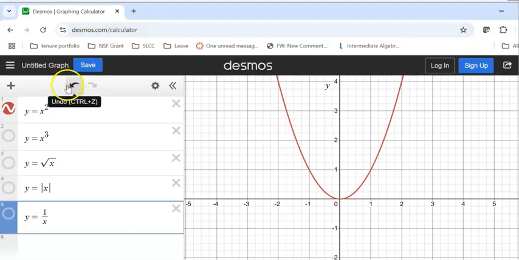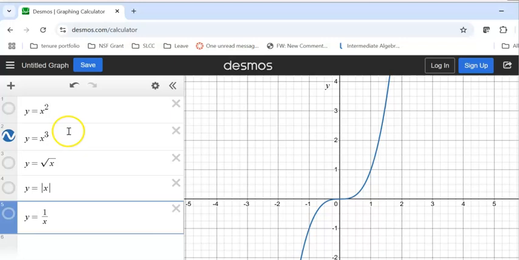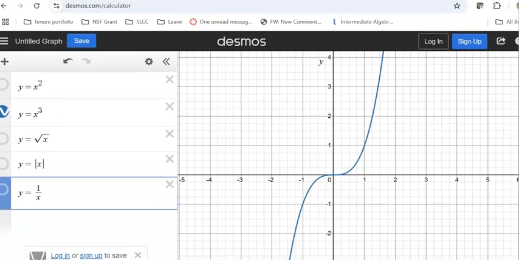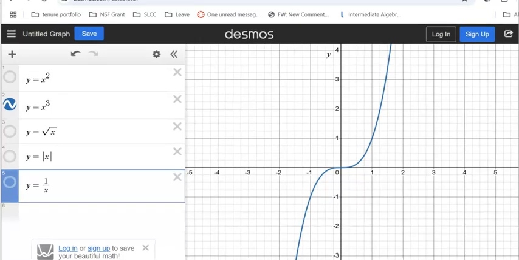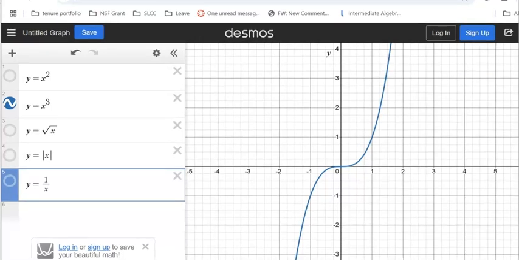Now the next one is going to ask us to graph y equals x to the third. And on these next few, what we're trying to figure out is the shape of the graph, what it is doing. And so we can see that y equals x to the third is going to be this kind of S-looking thing, right? And so just make a rough sketch on that where it asks you to graph y equals x to the third. And this is called a cubic graph.